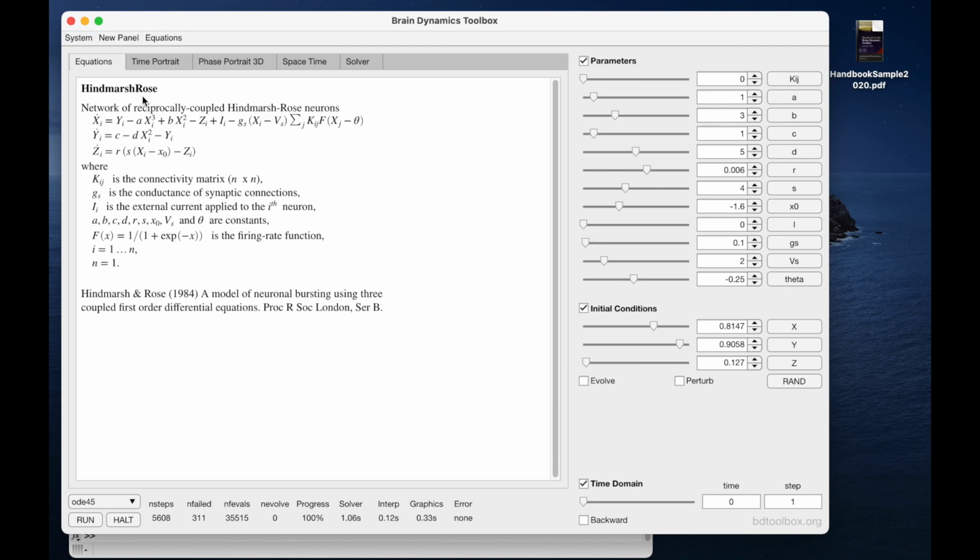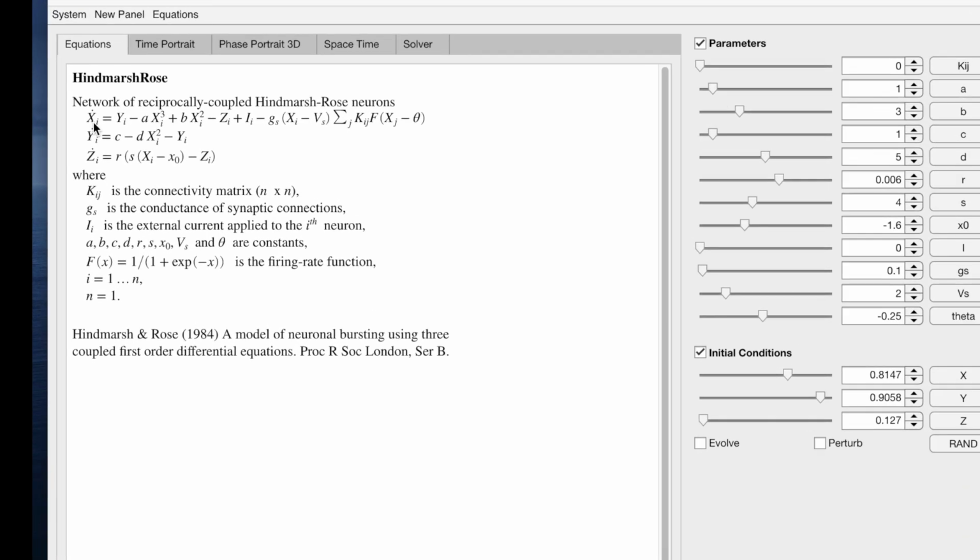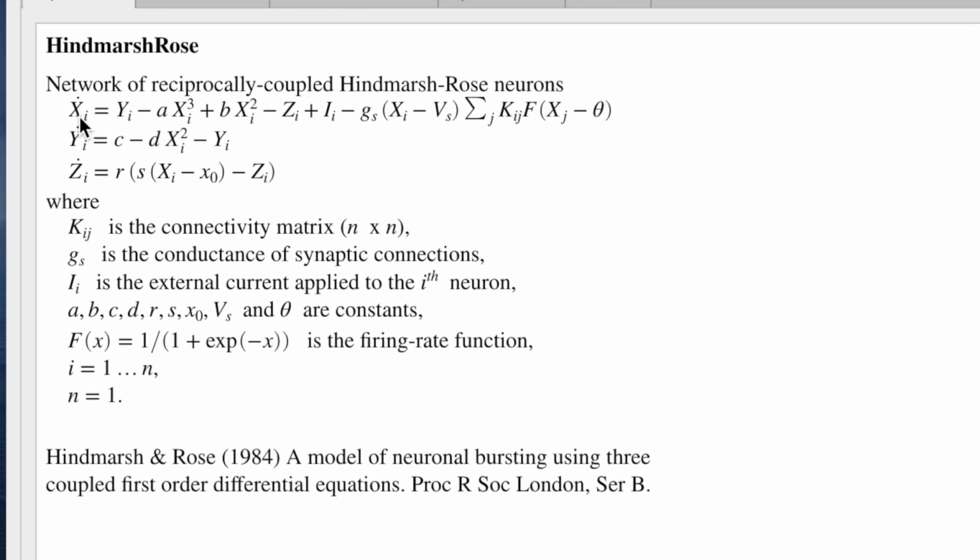So yes, the Hindmarsh Rose model. Each neuron has 3 state variables, X, Y, and Z. And here are our initial values of X, Y, and Z down here in the control panel. So X represents the membrane potential of the neuron. Y is the recovery variable for that neuron. So Y, the recovery variable, is responsible for bringing the membrane potential back down to rest after the neuron has spiked.